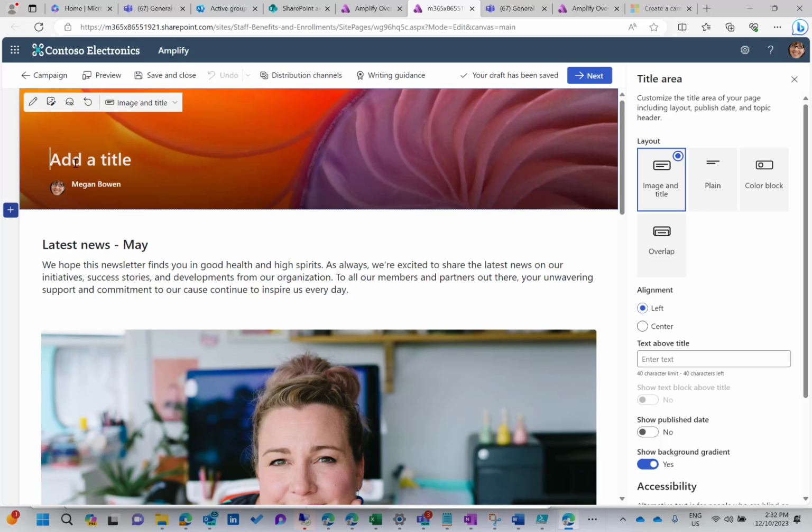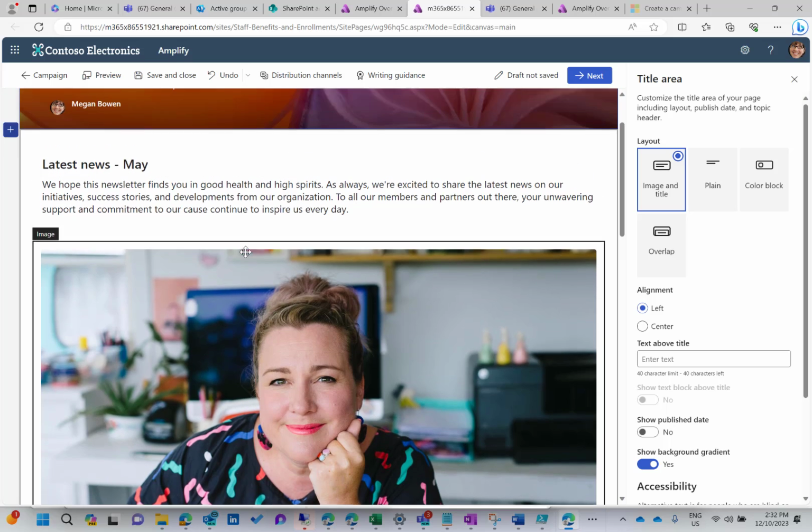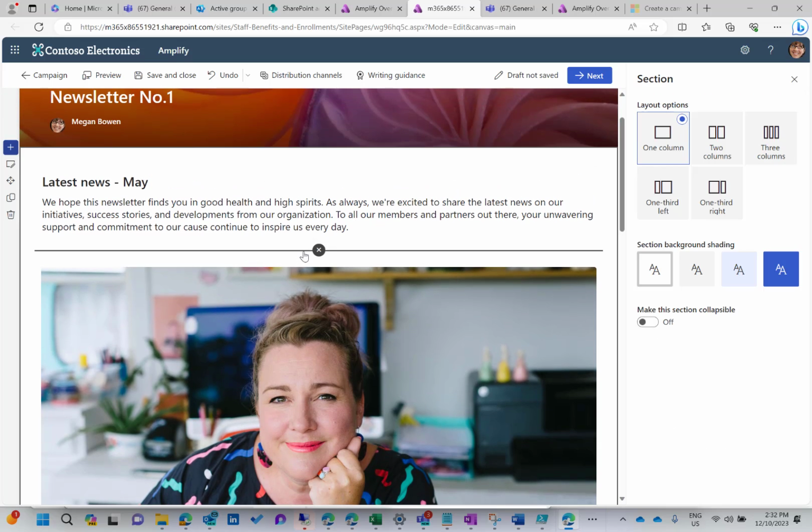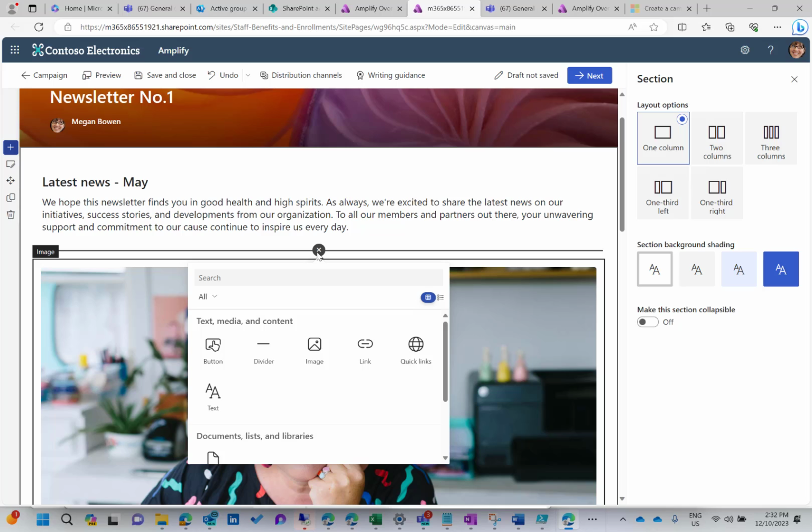So let's go for newsletter number 1. All right, so we'll give this a name. You can see that we've got what looks like SharePoint web parts, and when we click on the plus symbol, we get, I guess, a reduced web part gallery.